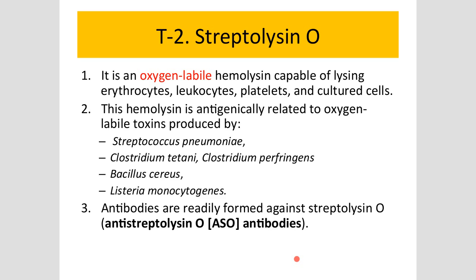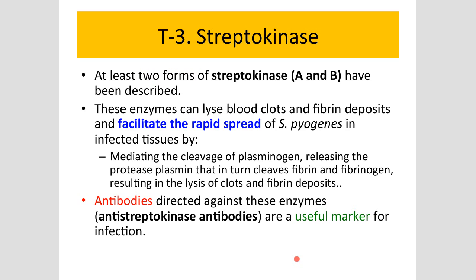We call them ASO antibodies. Or if you come with rheumatic heart disease, and I ask you, did you ever have strep throat in the past? And you say, I don't remember. So, okay, fair enough. I'm going to run your blood for ASO titer. And guess what? If you have this antibody in the system, you had strep throat in the past. So that's the importance of all these tests that we have, especially when we develop serology for these cases.